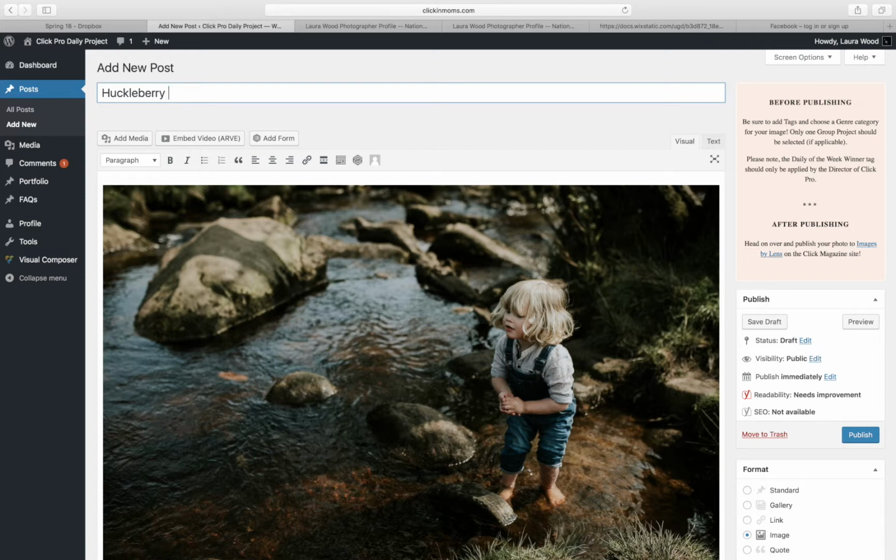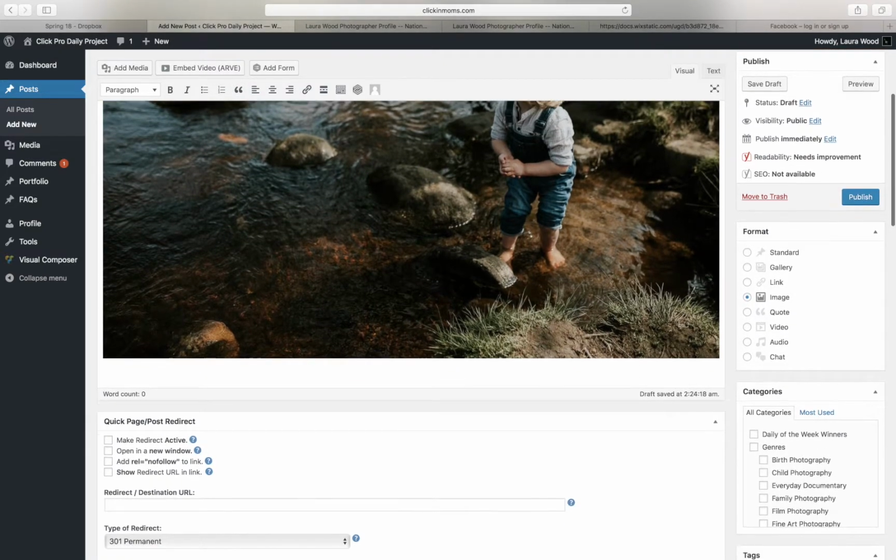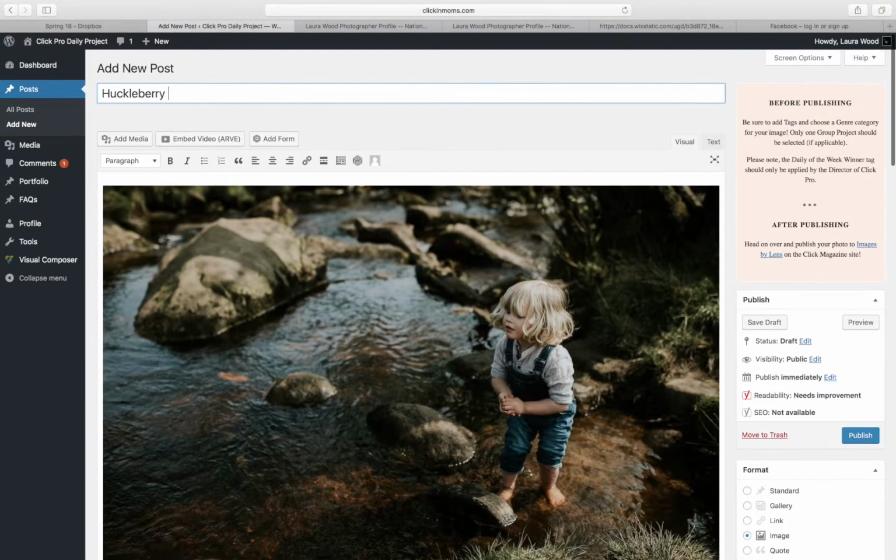Well, that's enough for this. Nothing fancy, just a photo of my boy. And you'll notice as well that when you're looking at people's posts, there's some information that comes up around camera settings that's automatically populated for you, so you don't have to worry about doing anything there at all. Just simply add a title.